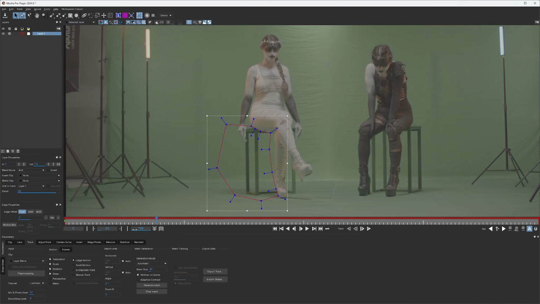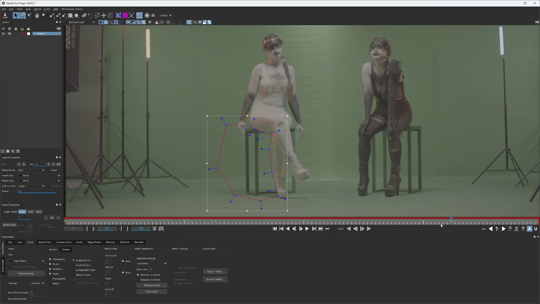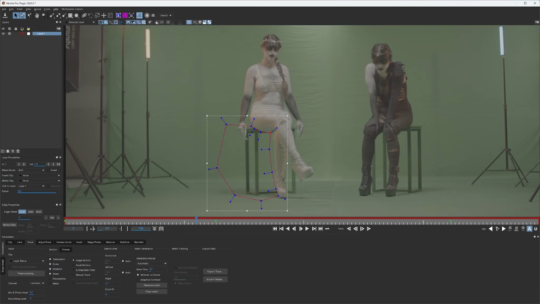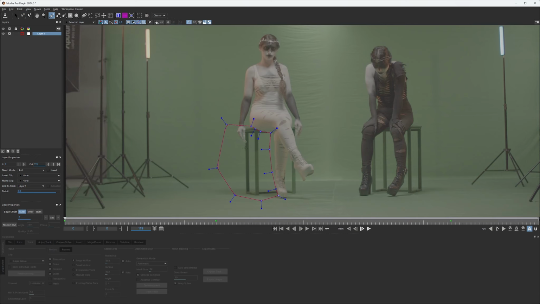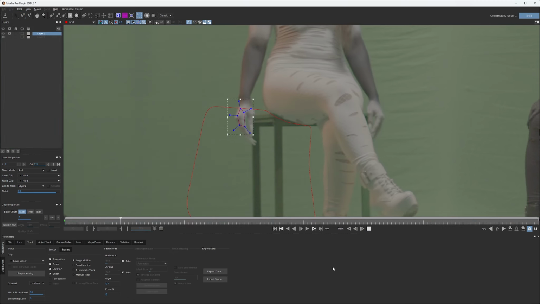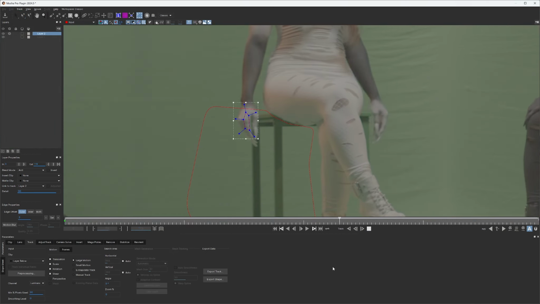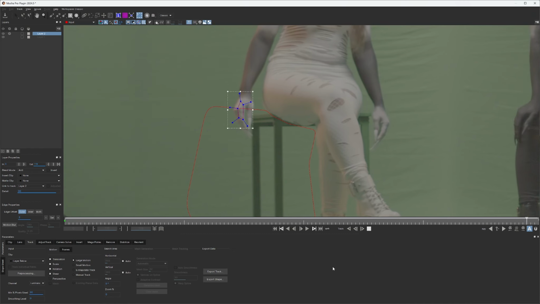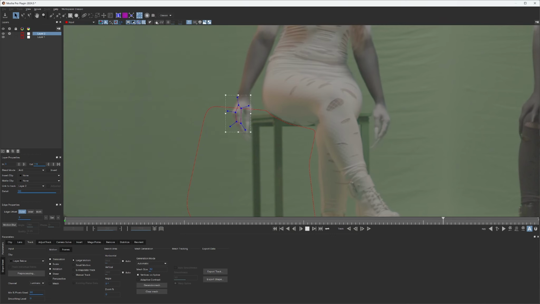And all we really have to do is come in here and make adjustments and changes. So it's going around her body. You get the picture. So additionally, since this is all nice and stabilized, we can go ahead and track her hand. Shut that tracker off. Got a nice hand track.